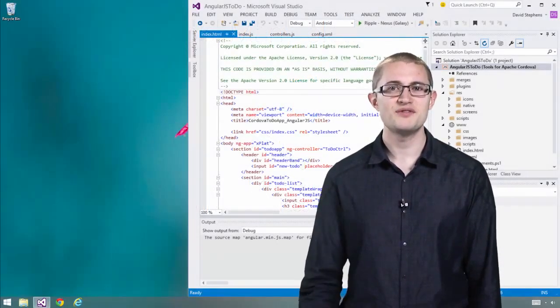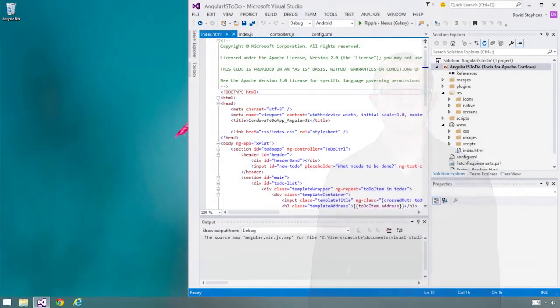All right, let's see some of these features in action. Here I have Visual Studio Community 2015 with an Apache Cordova app project loaded. It's a simple to-do list sample app written with Cordova and Angular. If you want to try this yourself, download Visual Studio Community 2015 for free from visualstudio.com. This sample app is available by searching for AngularJS To Do in the Online Samples tab in the Visual Studio New Project dialog. First, I'm going to launch the app in Chrome to quickly check it out.